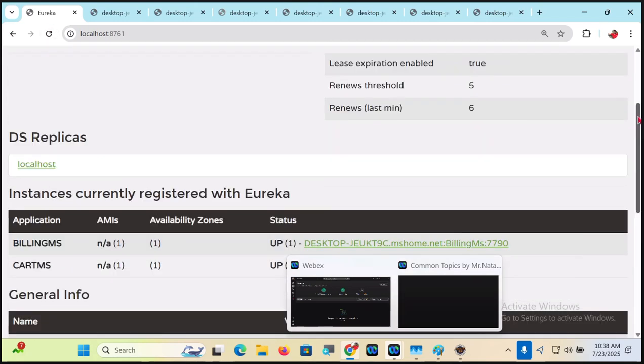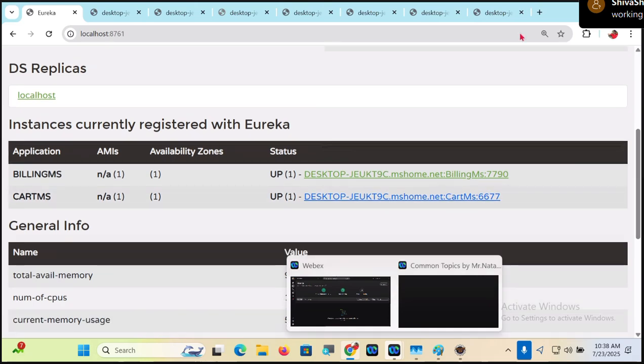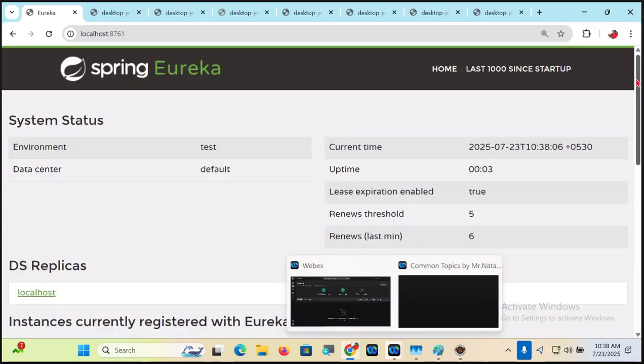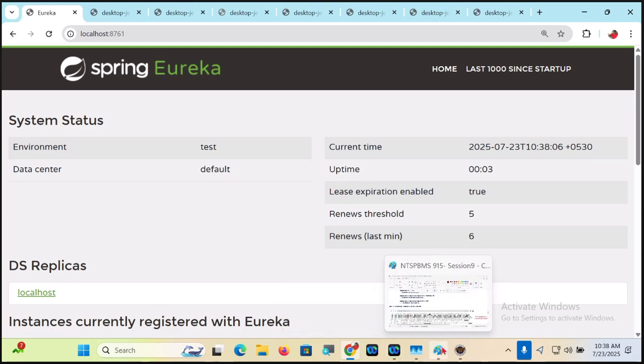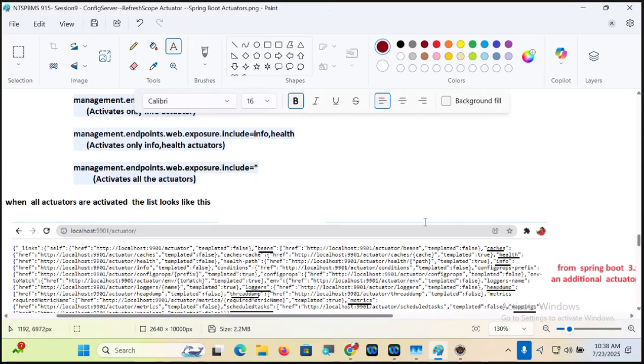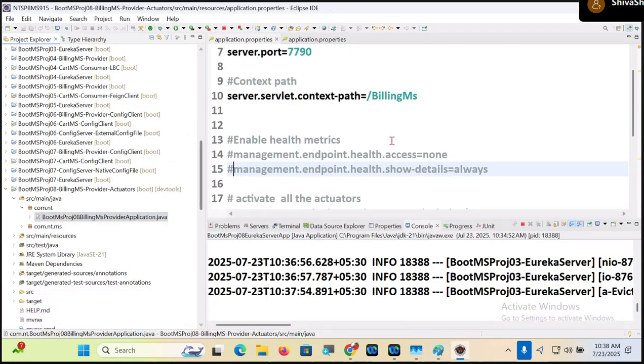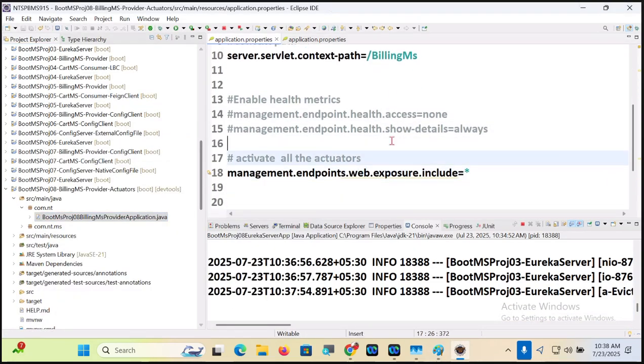Okay, guys. This is what we need to focus on in the whole process. Why is info not working? Info means we have to provide some information, then only it will give. So you have to add extra entries about our project in the property file, which will be displayed. Info is working, but only flower brackets opening and closing are coming. Right now, there is no information to share. In this situation, if you want to get more details about health only, then what should I do? Can I enable this? I'll try.